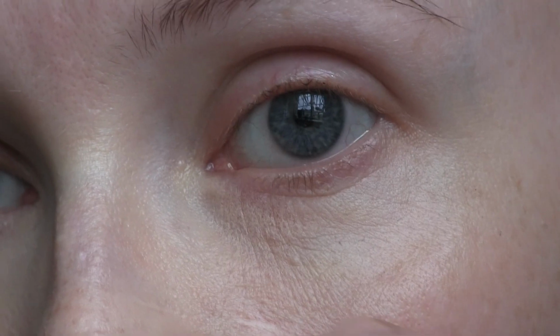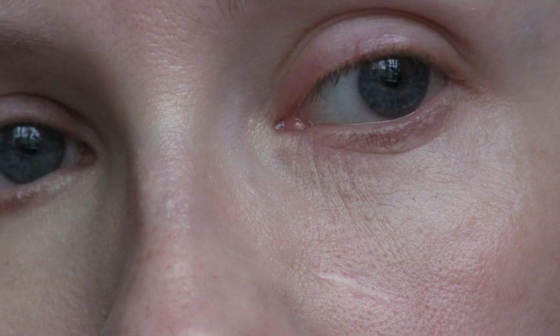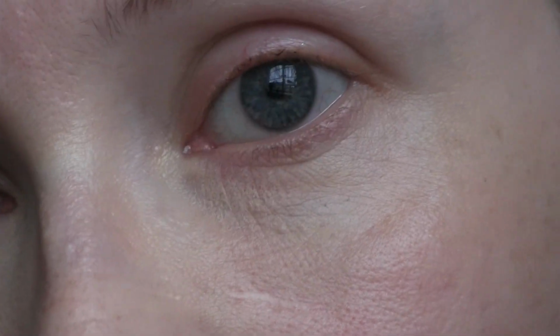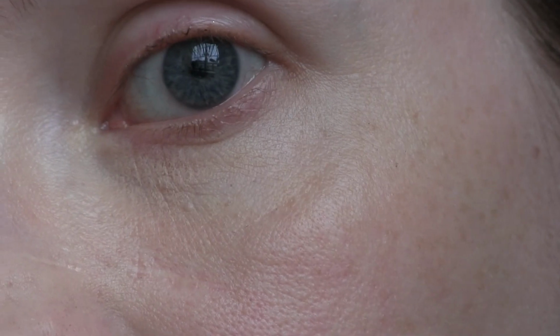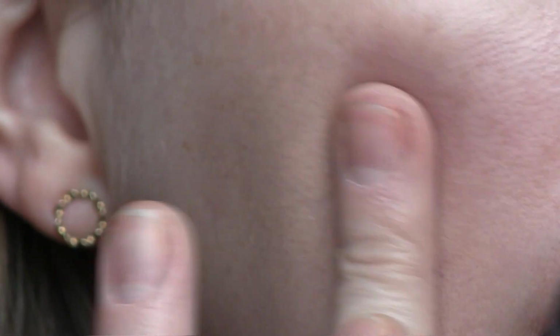I just want to say, if you guys have any idea about my skin condition right here, do you think it's just dryness? The skin doctor, dermatologist, is that what it's called in English? Yeah, I think so. She said that it's perioral dermatitis, which I don't think it is. From what I've googled, it doesn't look like that at all. It has some areas of redness at nighttime, but it's really just a super dry area, I feel like. I don't know. Let me know if you have any knowledge around that topic.